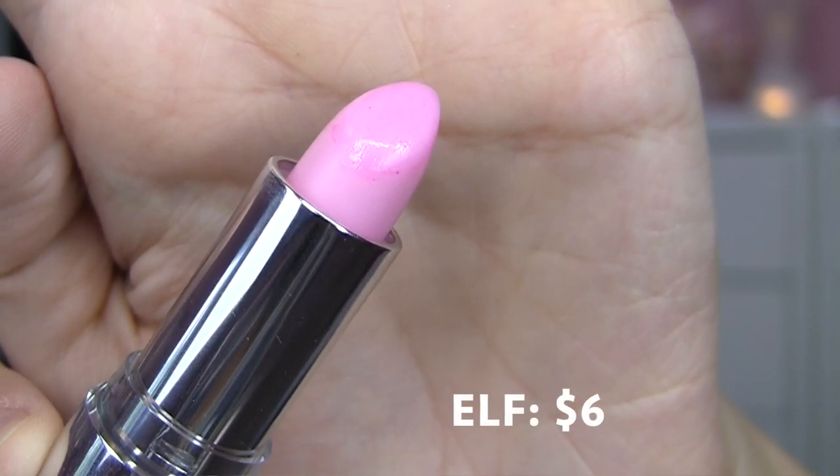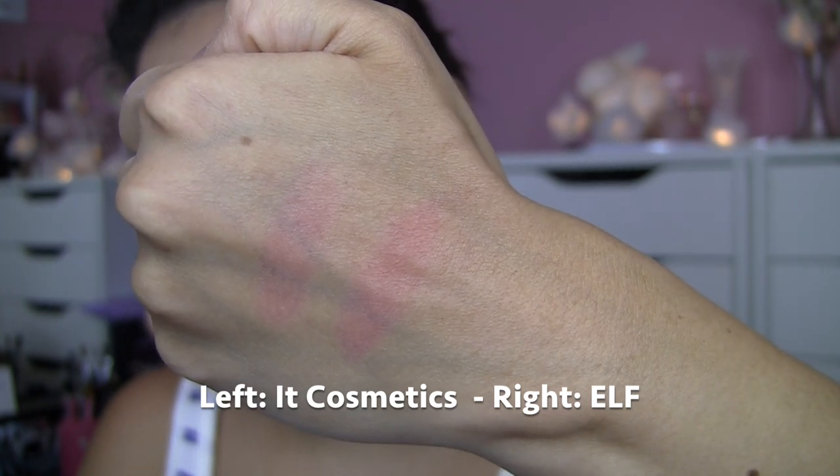Now Elf has come out with the Gotta Glow Lip Tint. I actually really like the packaging — it seems a little more high end than some of their other lip products. In the tube they look exactly the same, and they actually look just the same on my lips. I put the It Cosmetics on my top lip, the Elf on the bottom lip — they take on the very same slightly deeper pink hue. These both stain in a very similar way. The It Cosmetics feels just a teeny bit thicker, like a little more balm-like, and Elf's is a little thinner — but did Elf dupe it? I really think they did.